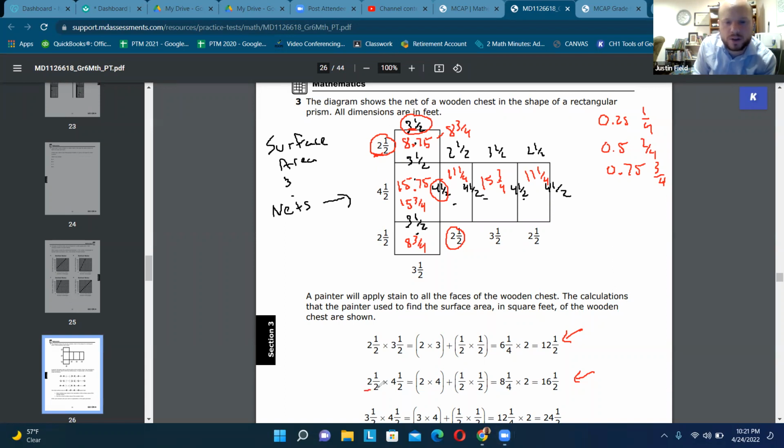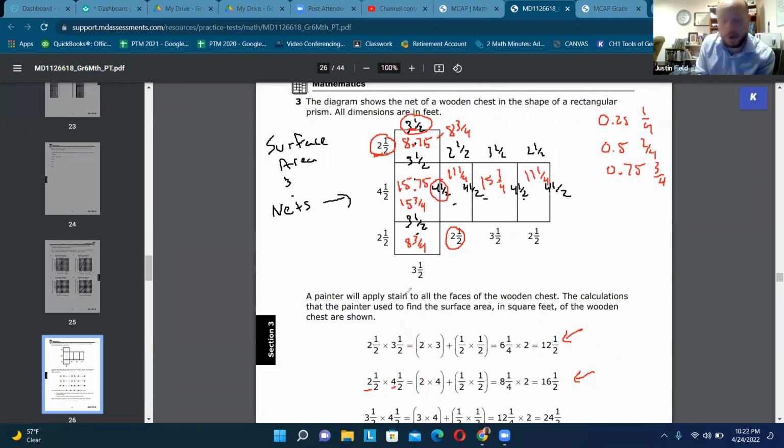I see that we're multiplying the whole numbers and then adding the multiplication of the fractions, but all those answers are wrong. So even none of what I got is what this person got. You can do that when you add fractions, but when you multiply fractions, you have to convert to an improper fraction and then multiply them and then reduce it to a mixed number.